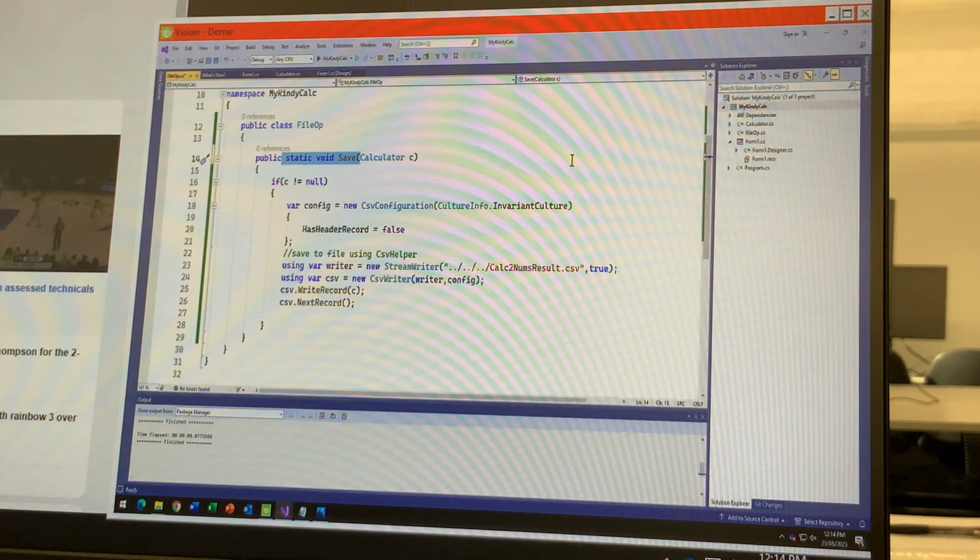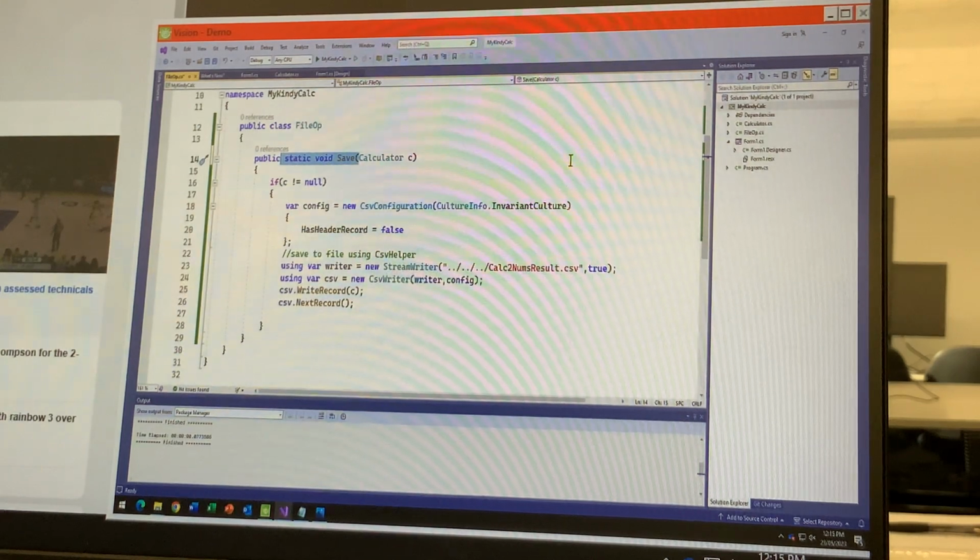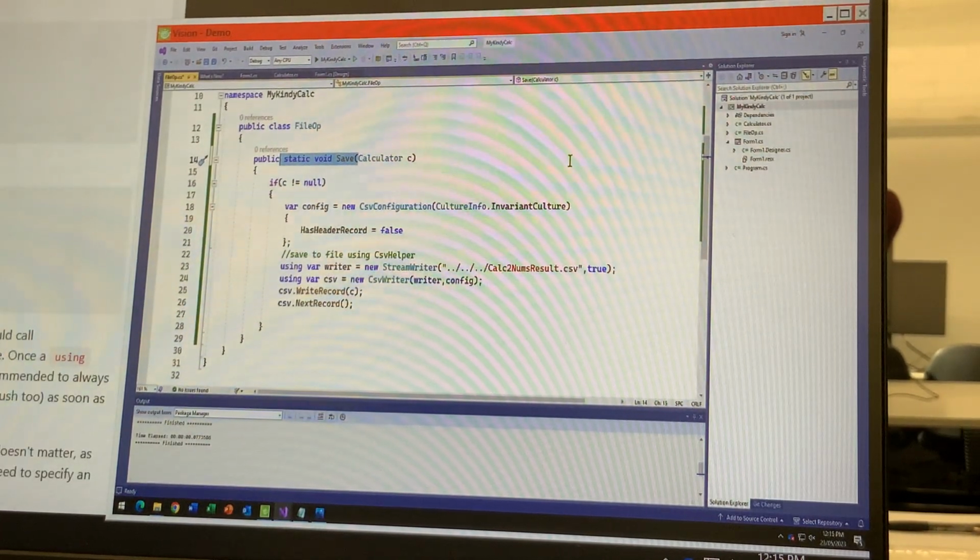Okay, so we don't have to create instance, just invoke this method. Yeah, that's right. So in this case, the file op doesn't need to have an instance created. We just need to call methods, and we don't have to really store any data, right? So there's no data to be stored in this case. Now, it could be different scenarios depending on what you want to do with the design. So maybe you can say, hang on a minute, what about storing the file path and the name of the file, right? So that could be one of the fields that you want to define in this class.